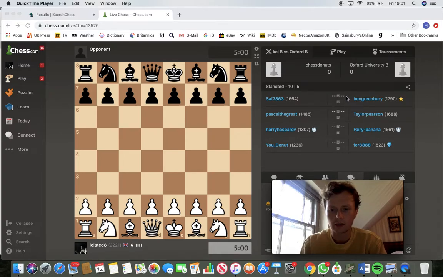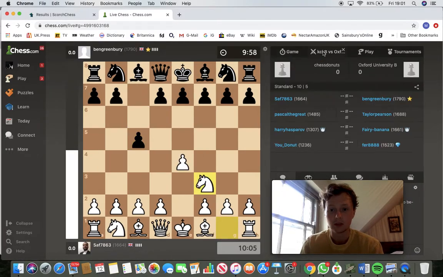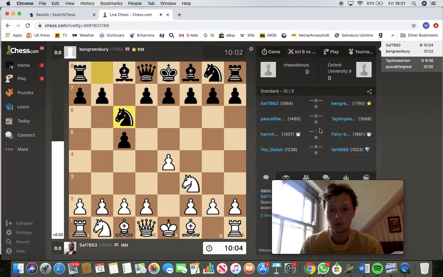So it's going to be quite a tough match. I think we're slightly outrated. These rapid ratings don't mean a huge amount, but the blitz ratings are more accurate. So let's open up the games here. Board 1, board 2, board 3, board 4.